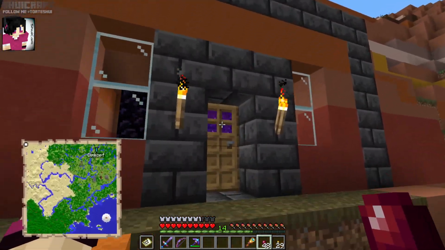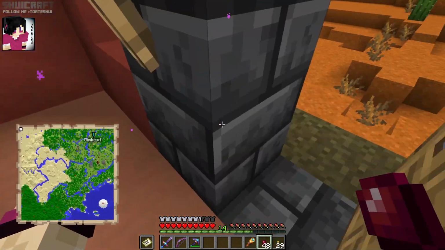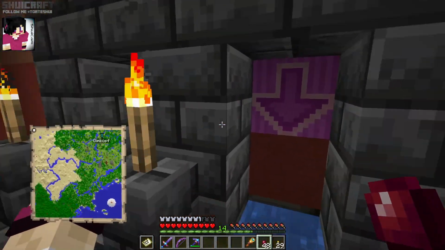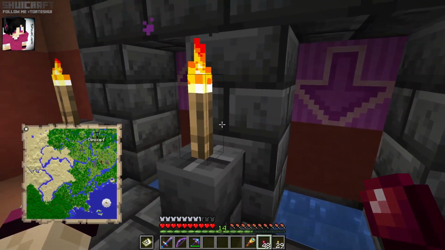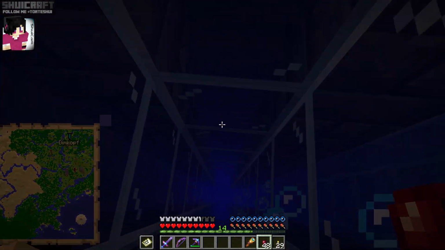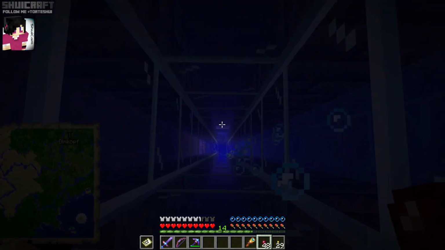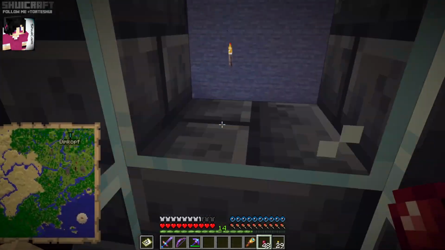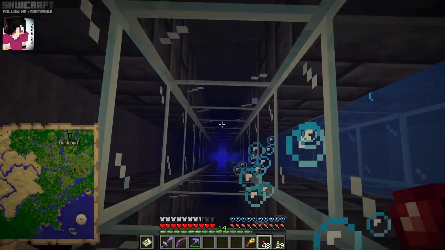I upgraded the portal room to the deep dark, as we saw in the last stream. Added some nice water elevators. Put up and down arrows in here. And we can go down. There are some exits on the way.